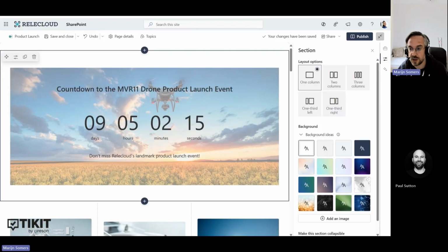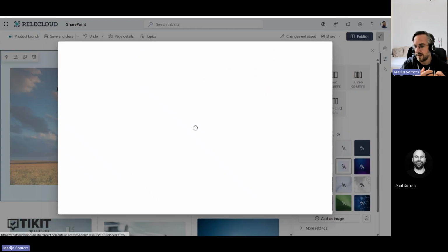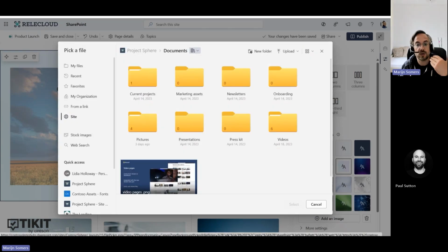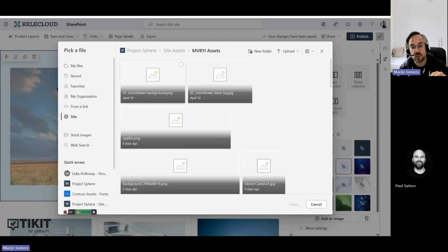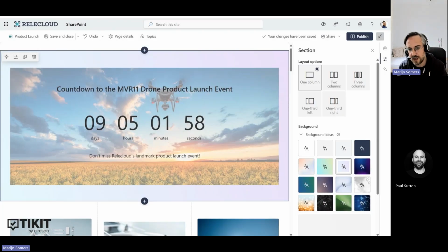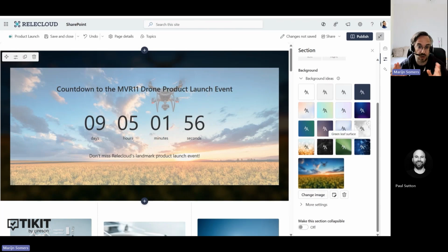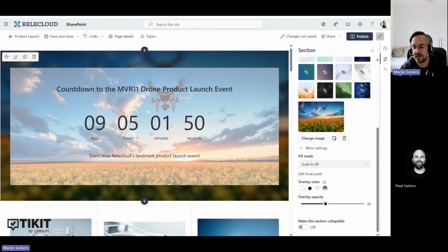Right. Next up, this is actually the part where I talk about these section backgrounds. So what you can do here is today, instead of 4 choices, you have so many more choices of adding a background color, and you can even add your own images. Now, this is something that is rolling out today, so it might be that you don't see this in your own tenant. I'm seeing this for a lot of my tenants that I'm managing. It is there already, and there are a number of things that you can do.